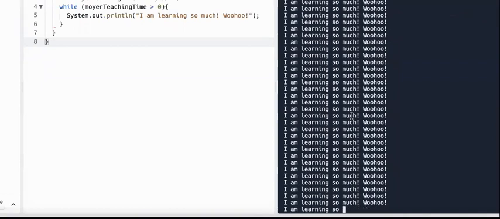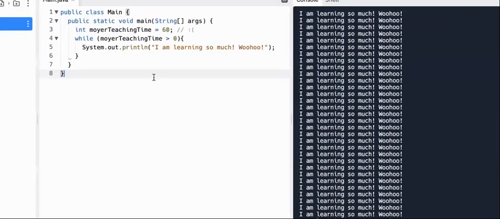But there's something weird, right? This program is actually never going to stop. So the reason for that is, well, first of all, we have a variable, and now it's giving us an exit status. This is basically like it's running an infinite loop. Now we don't want an infinite loop in this case. So the reason this is happening is, well, because first of all, we have an int variable that's 60, right?